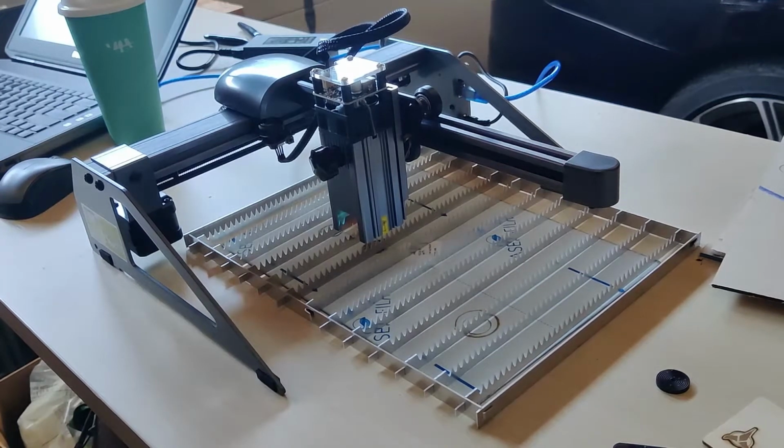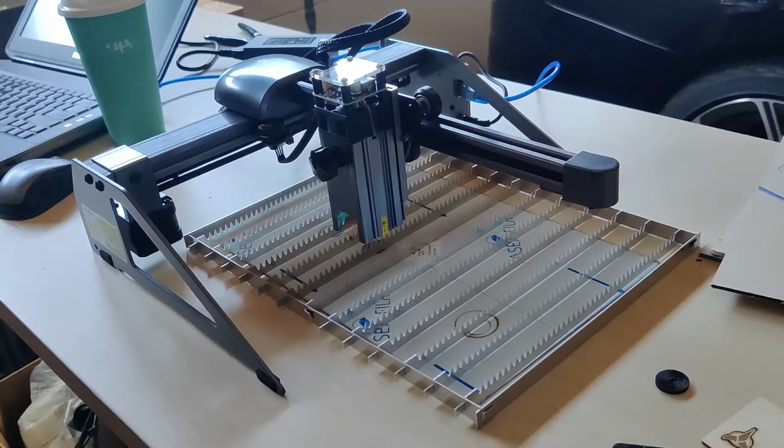Okay, so I thought this was going to be a better product review than it's probably turning out to be. I thought this would be a machine that I could really roll through with and do some very basic cutting and engraving, and sadly I just don't think it's going to hold up to the very basic needs that I have.